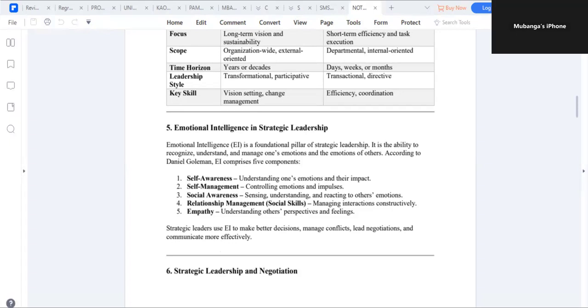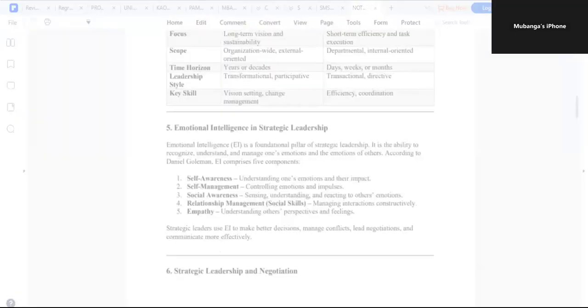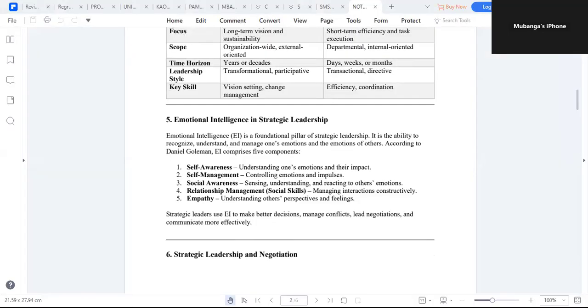Elaborate on that one. How do you understand that? Here, leaders need to build what? Strong relationships. They must communicate clearly. They must be able to resolve conflicts, and they must know how to inspire teams and help people work together. Empathy under emotional intelligence is the ability to genuinely understand and care about how others feel. To be empathetic, leaders must connect with other teams, customers, and stakeholders.